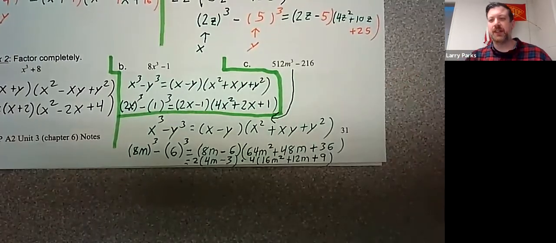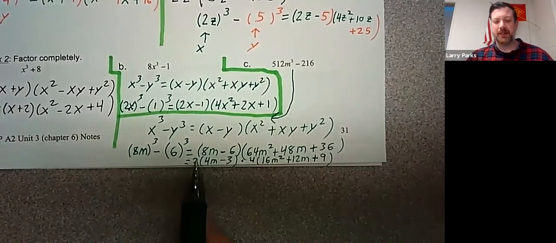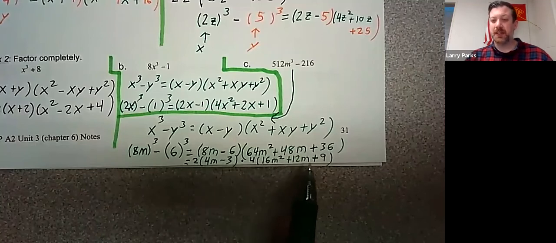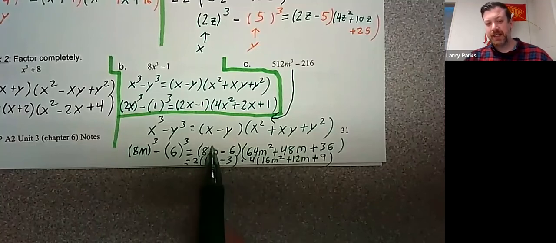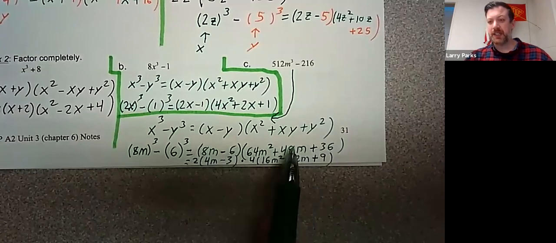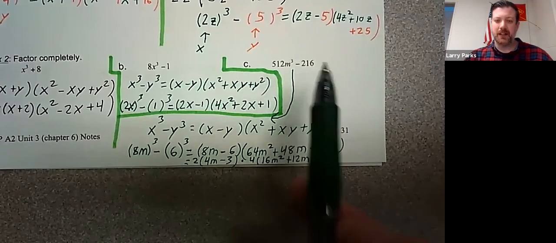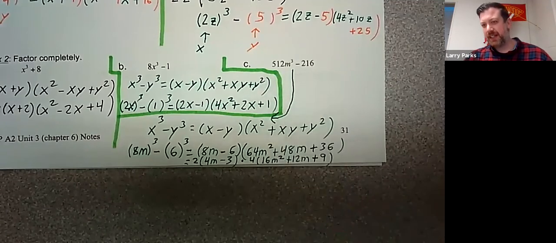And so now if I was to write this as an answer, which I'm not, and it's really not an answer, it's a simplified factored form, I would take 2 times 4, which is 8, and then put the other factors together. So I would just say 8 times 4m minus 3 times 16m squared plus 12m plus 9. Technically, this above line is correct, but it's not completely factored. And it would have been a lot easier had I just seen the 8 from the beginning. But you can always factor out GCF at the end if you don't catch it at the beginning.